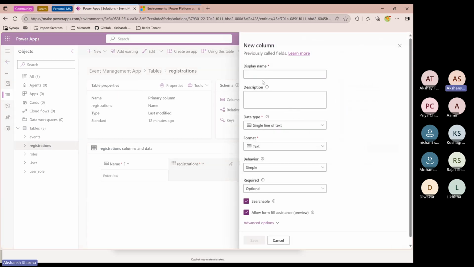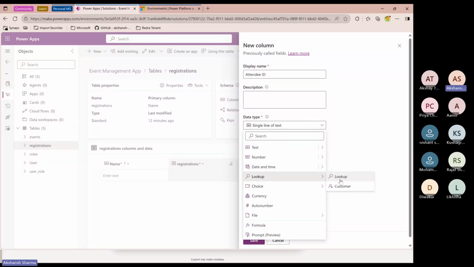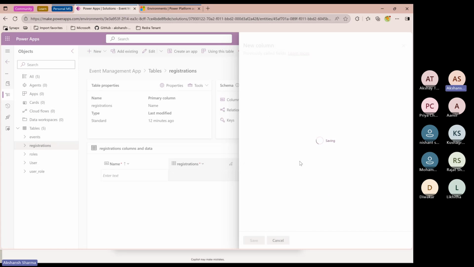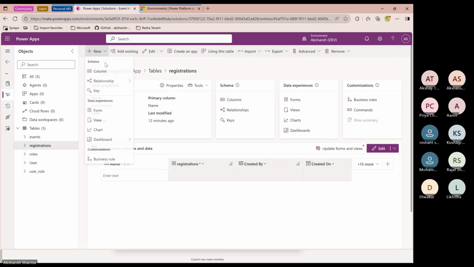So let's quickly create our attendee ID as well. And that will be again looking up the user table. User table, perfect. And lastly, we just need a status.